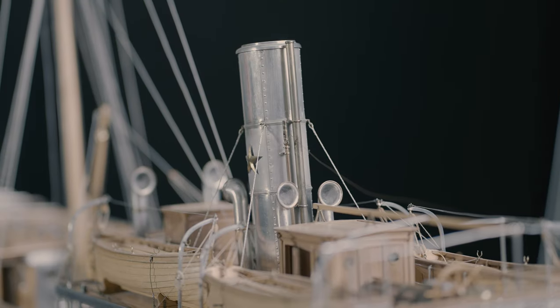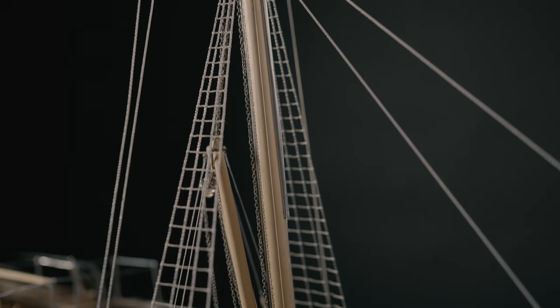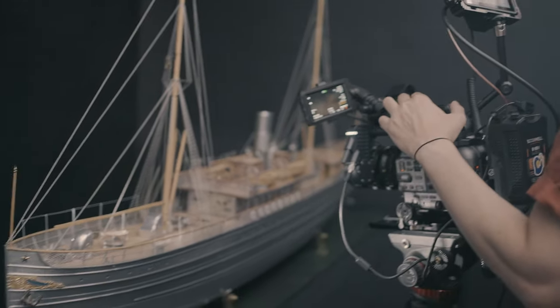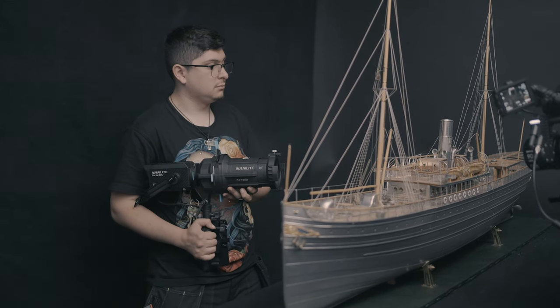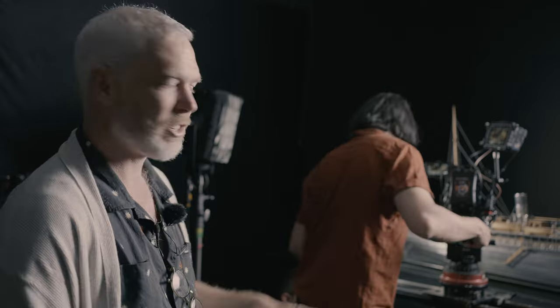This ship was around the last final years of the great sailing ships, the clipper ships. It was a very interesting period where you've got sail, you also have steam. And these ships went faster than any sailing ship could, and that speed posed all sorts of different challenges, different dangers, particularly in situations like fog. There was also an incredible amount of heat and pressure on board, so a very big danger of fire, and it was actually a fire on board that caused the end of this most magnificent ship.